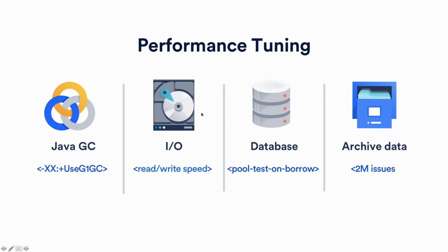Okay? First, you have to understand the root cause, how you are leveraging the Java garbage collector and other things. Otherwise, you will just double these intermittent slowdowns, because in memory you will get more and more objects, and the garbage collector will spend double the time just releasing them. So there are some best practices, and as I said, these best practices are available right now. If you go to the Atlassian site or the YouTube channel, you can see some Atlassian Summit decks as well that focus on performance tuning. These are things that we had to use.